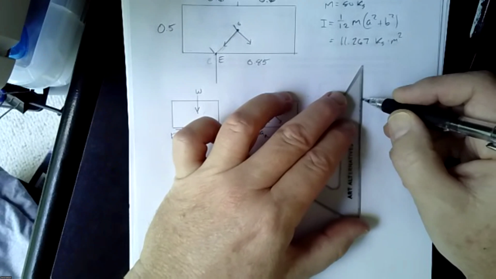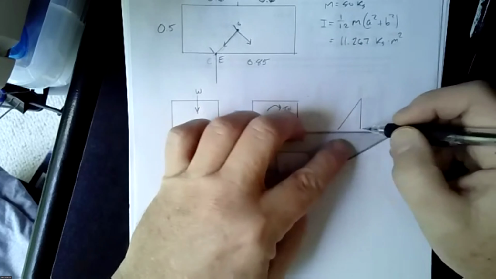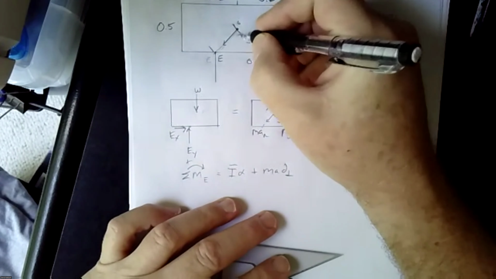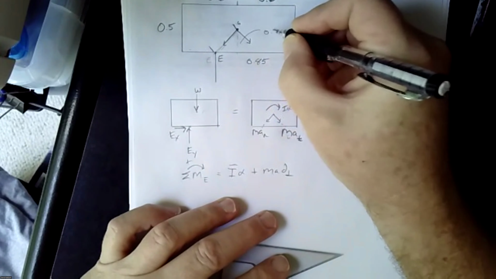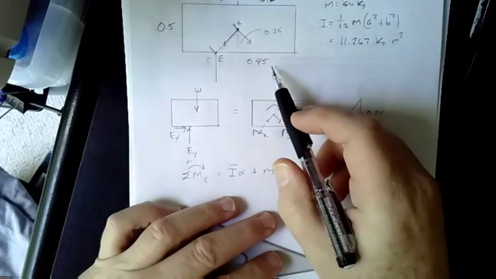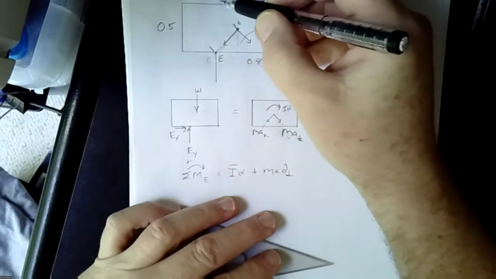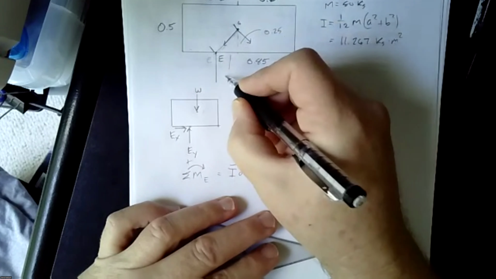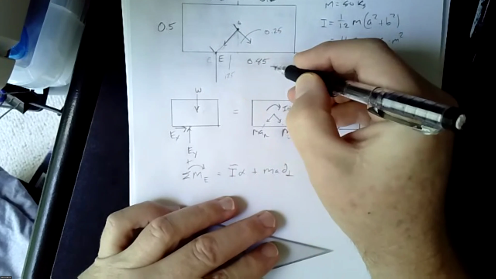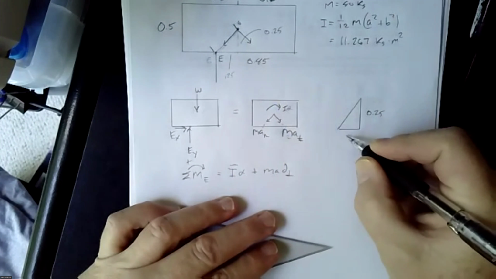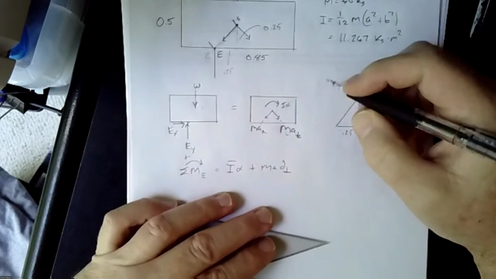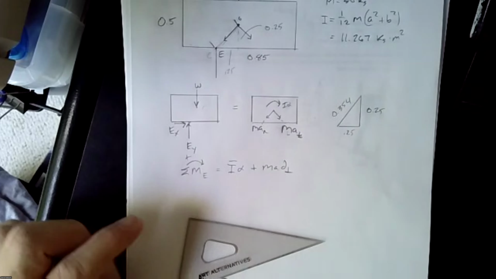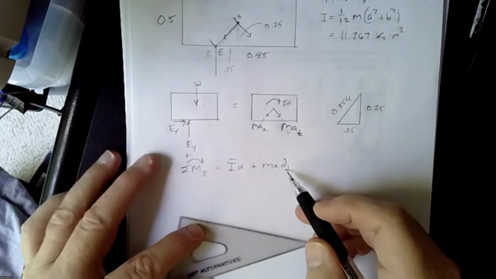I have this and this. So I know this side dimension up to here has to be 0.25, half of that. And I know that this dimension, if this is 0.6 to the middle and the whole thing's 0.85, also has to be 0.25. So the whole thing's 0.85 minus 0.6 gets that. So we have a right triangle. So the hypotenuse, the distance we want, is 0.354. Okay. So now that's what we're going to use for our d perpendicular.